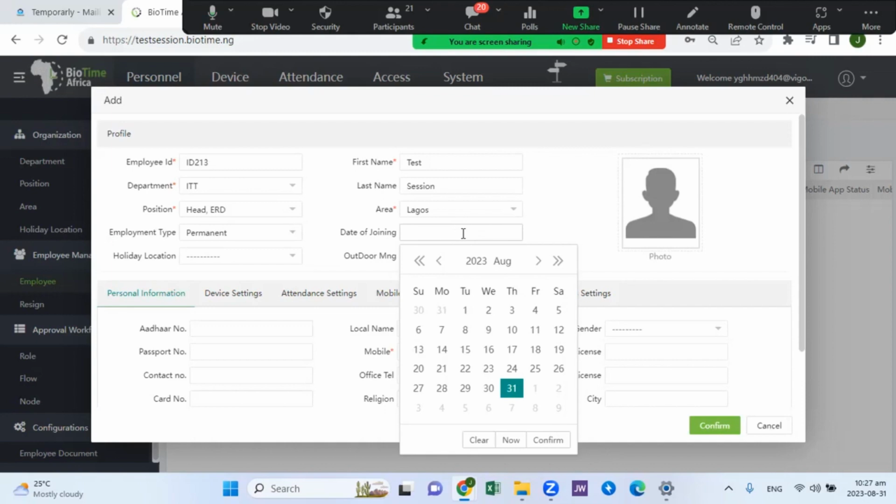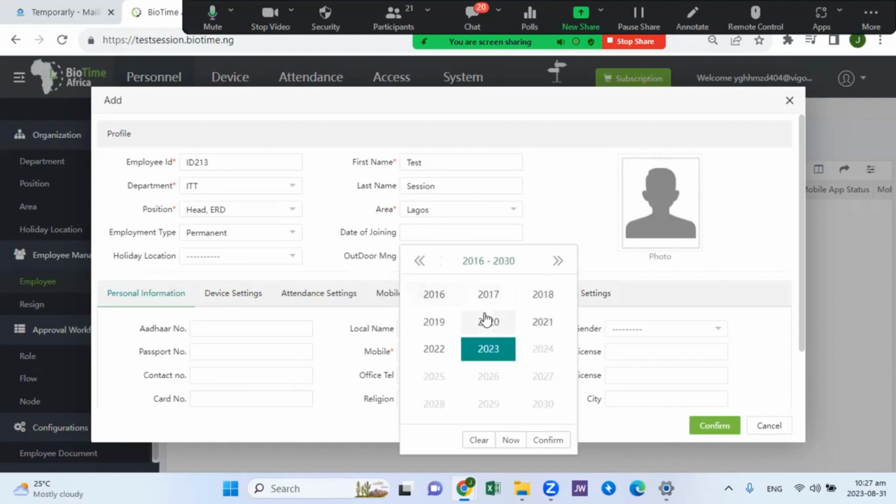This is very important for me to pull my reports for previous transactions that have been captured accordingly on the device for every employee that has a backdated transaction. So in that case, if I have aged transactions as old as 2 years, 3 years, I need to go back and set the date of joining accordingly.